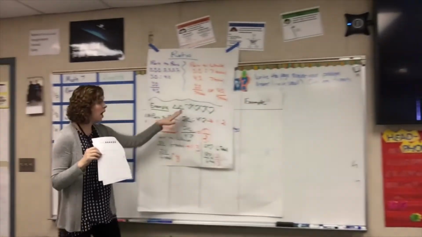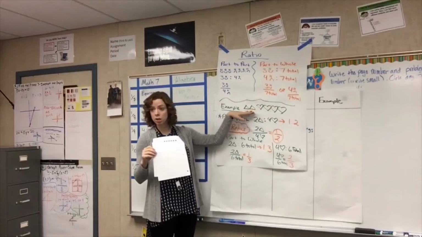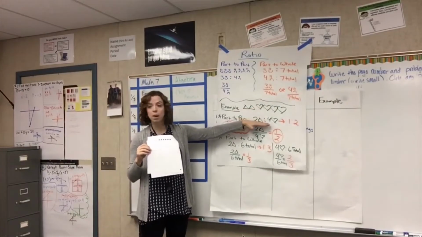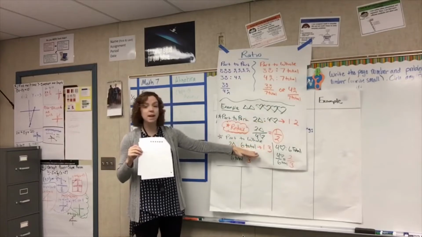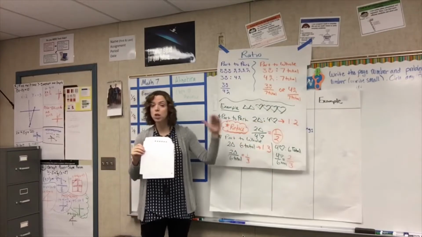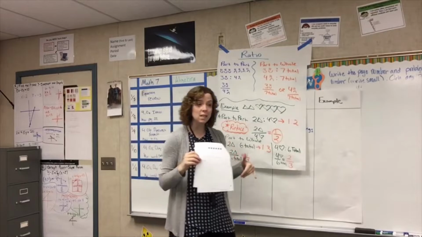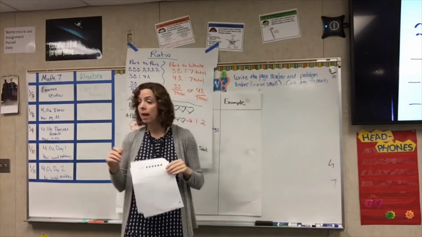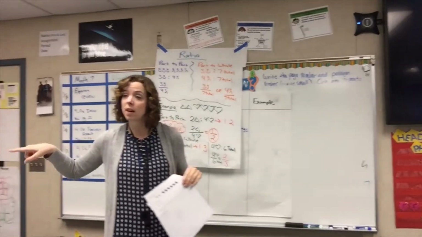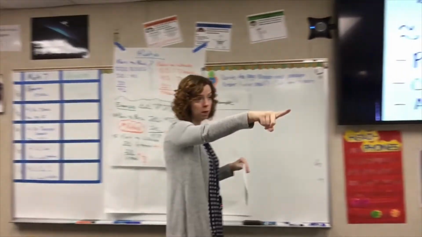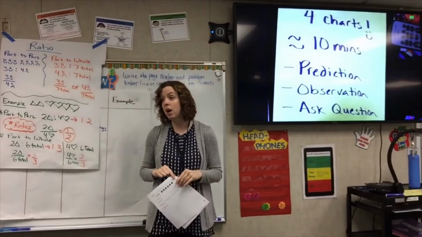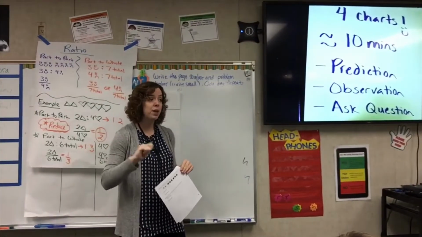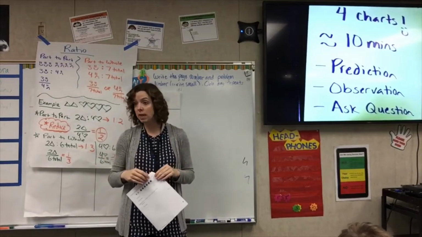You're going to draw your own picture, and you're going to write an example of, with your picture, a part to part, and you're going to write a part to whole with your picture. So you get to choose and create your own picture. Now here's the catch. I am going to be using number spoons, and I'm going to hear from each group. So everyone has to be on task and ready to share. When you finish, if you want to compare with a neighbor, I would recommend doing that.